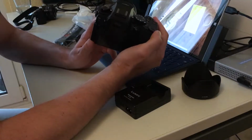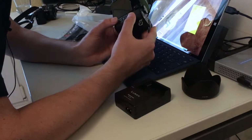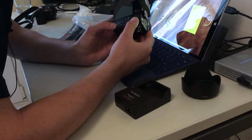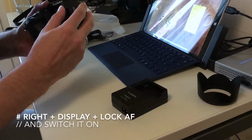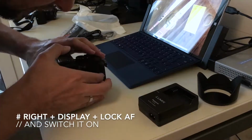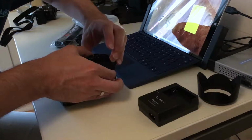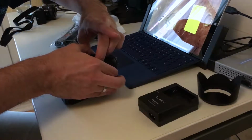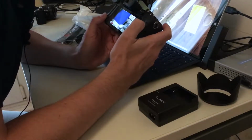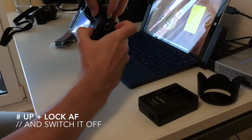And in this Panasonic Lumix G7 there is nothing like an NTSC option to enable 60 frames per second. According to some Googling, there apparently is some special mode, whatever that is, that you enable by clicking right display lock and switching it on. Right display lock and on. I hope this was long enough. Then play. And then up, lock and off. So up, lock and off.